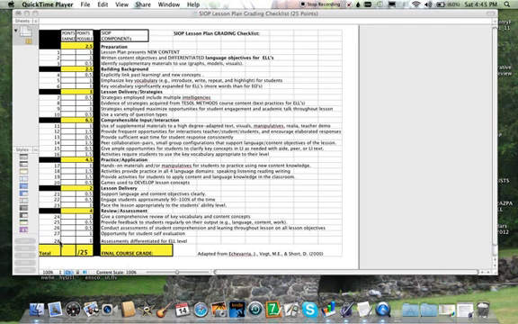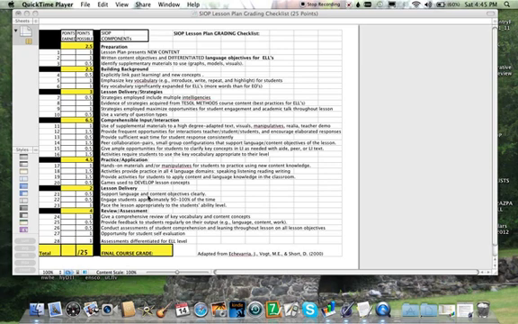I want you to pay particular attention to this, that your key vocabulary be significantly expanded. This is an area that people often forget. That your language objectives must be differentiated by your low, middle, and high skill level ELLs. And that your assessments must also be differentiated for ELL level.